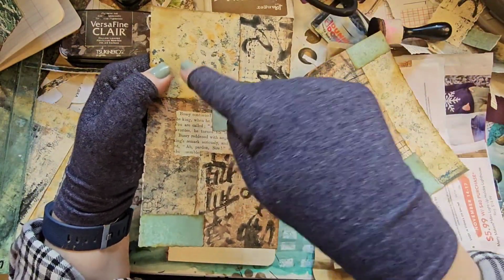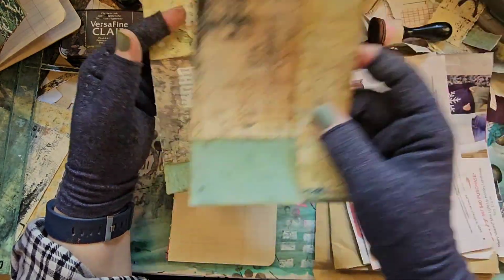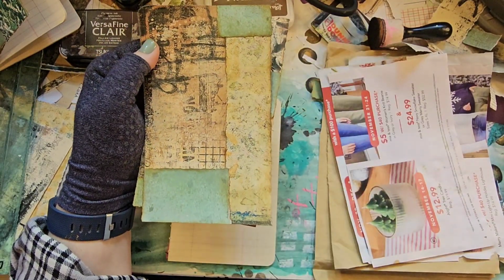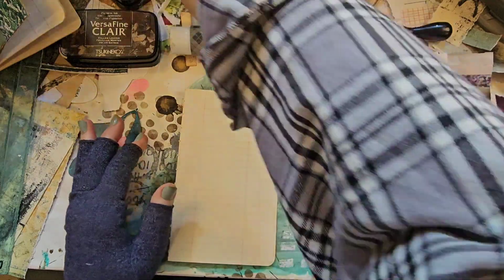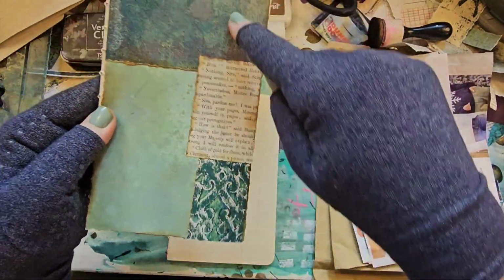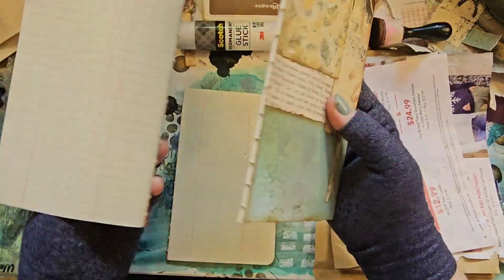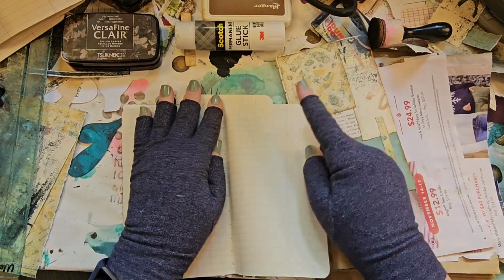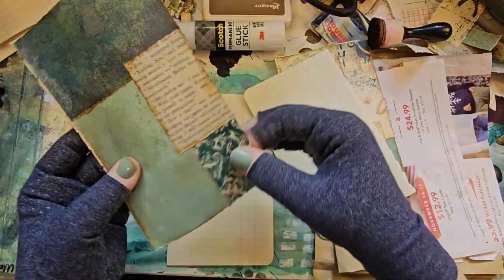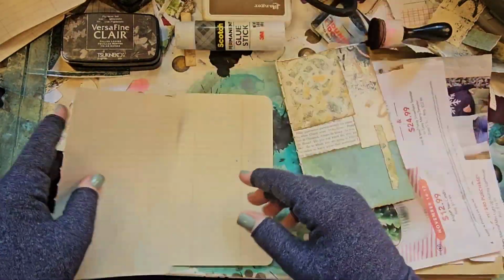So like this is a gel plate print. These are printables. That's a gel plate print, and that is some book page, and here we have gel plate prints and a digital. I love combining different kits and, oops, pull all that out. And then this is another one, got gel plate prints and digital, not digital, what's that, book page. I can still do the other side of that one. And then I'm just tearing them in half, and then I have all these to play with later. This is a little bit thinner on the bottom because this was tissue, but it's fine. Everything's fine.